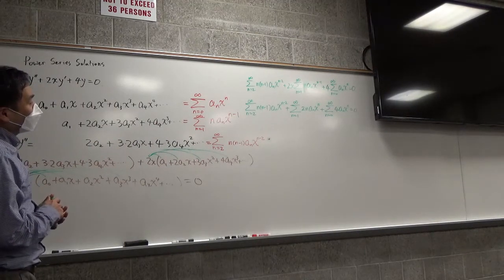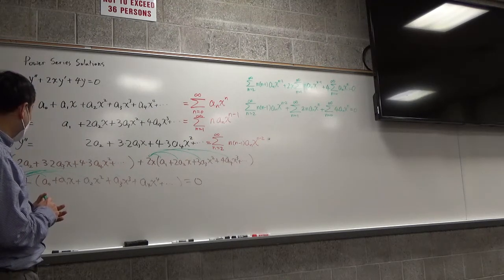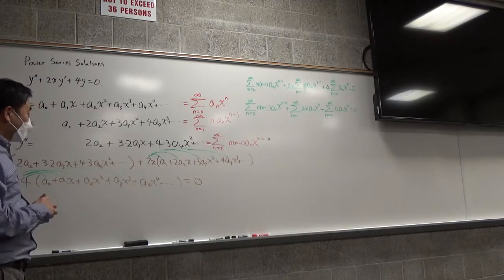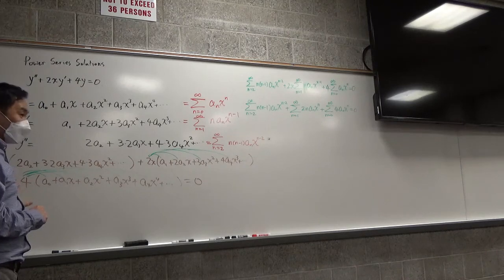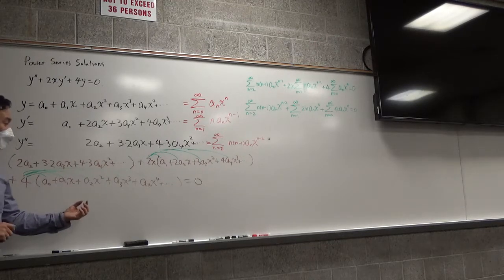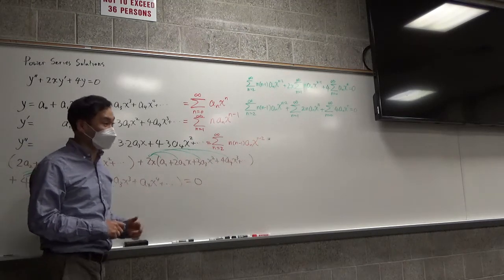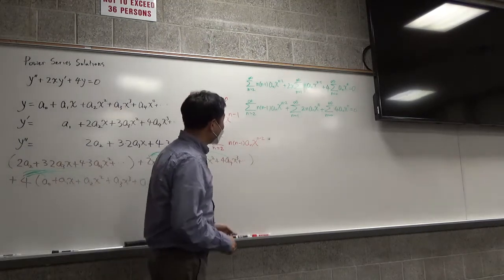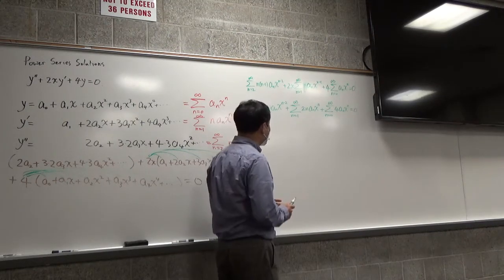Now, but then, what do we do next? Well, your goal is to make the left side into a power series. In other words, I want to organize this entire thing as the constant term plus something times x plus something times x squared plus something times x cubed, and so on. Okay? So let's look at the constant term, meaning that it's x to the 0th power. Which one has x to the 0th power?